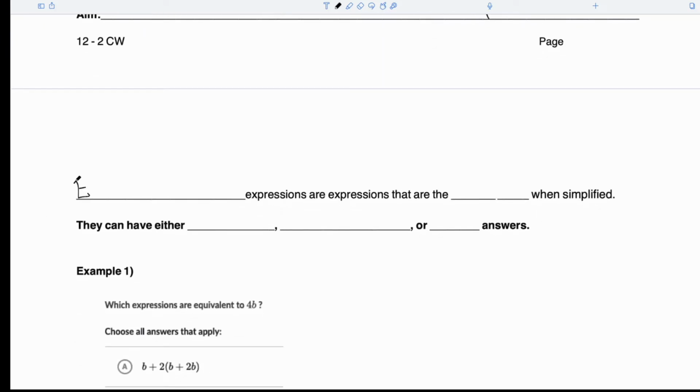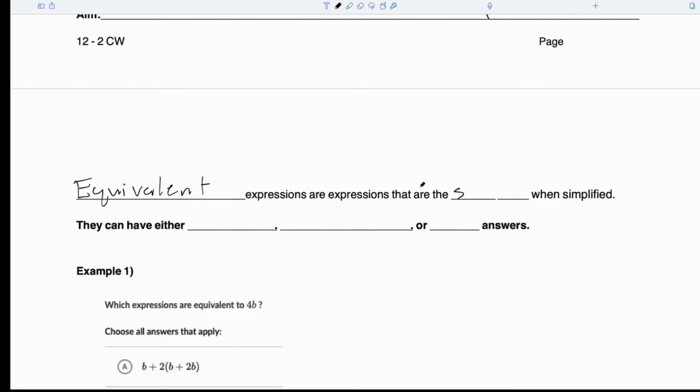Equivalent expressions. When you hear the word equivalent, what do you think of? Equal to. My 6th grade teacher, Mrs. Akis, taught me this little cool move. It goes like this. Same as, equal to, equivalent. Same as, equal to, equivalent. It means it's equal to. If you want to use that in your little vocab bank, you can pocket it. But it just means that they are expressions that are the same.